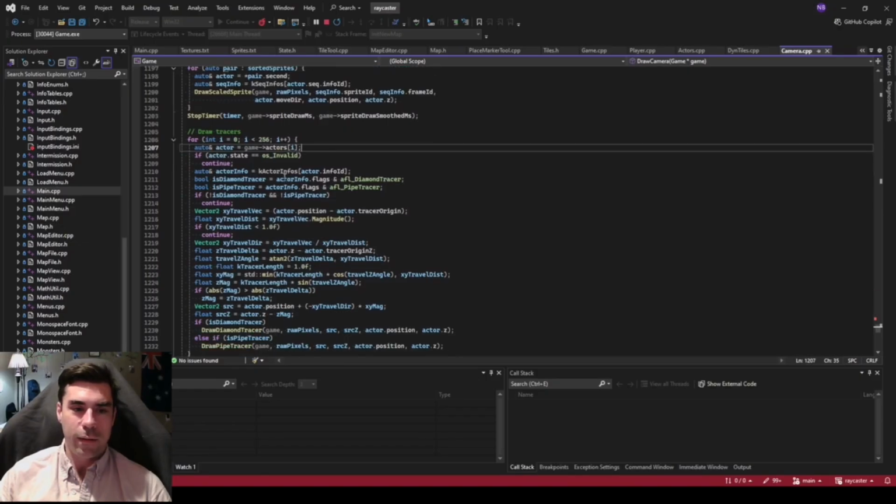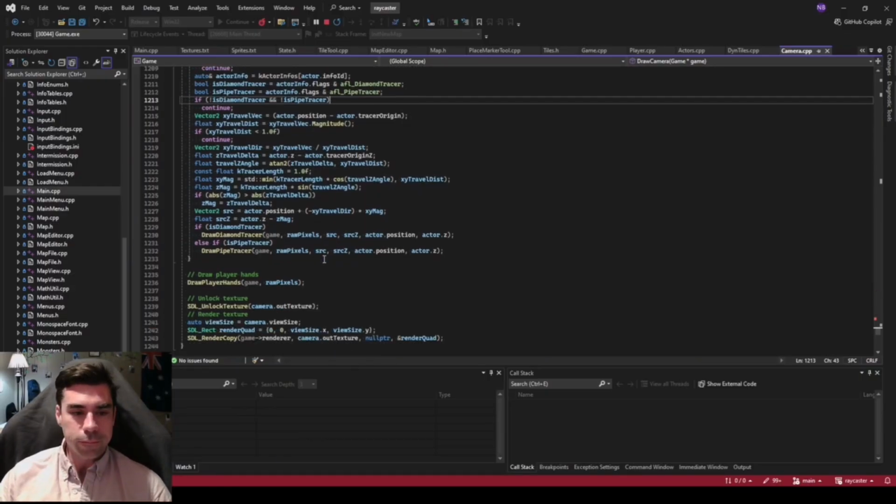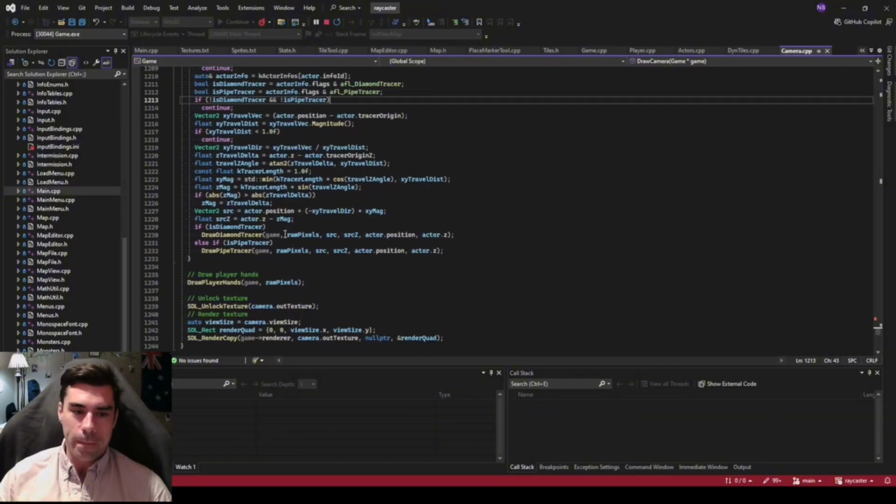They either have this flag that says they're a diamond tracer or they're a pipe tracer, and then for some reason we calculate stuff in here, which seems messy, but then we call these other functions, draw diamond tracer, draw pipe tracer. This is similar to draw scaled sprite, except it draws something like a geometric shape that is sort of a screen space effect, in a solid color. It's not textured. And that's for the blaster weapon. I think the player blaster weapon will draw a diamond tracer and the enemy blaster weapons will draw pipe tracers.